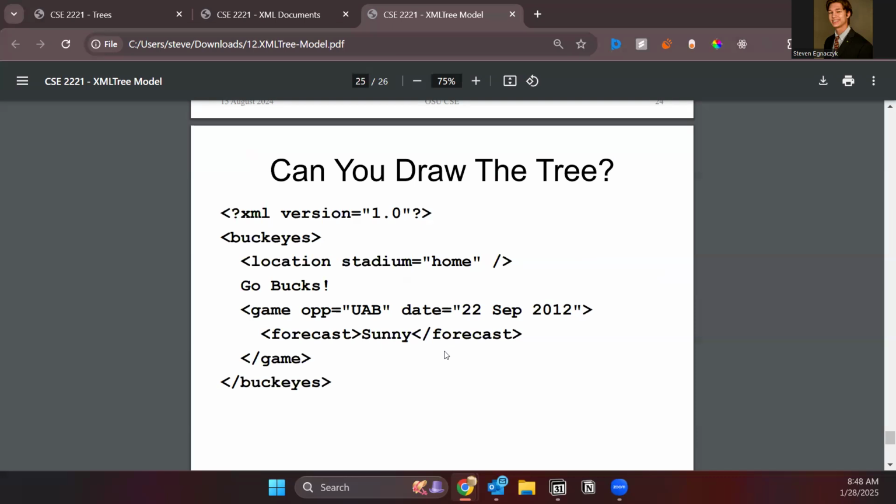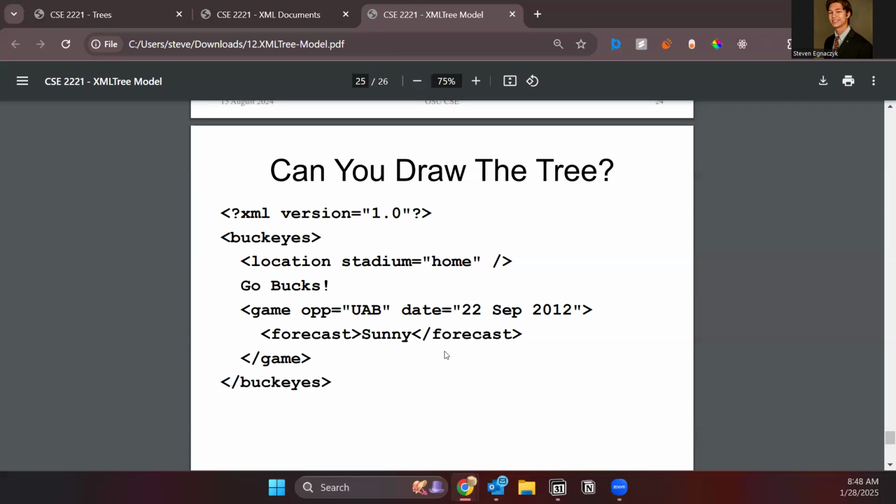Okay, so it has a tag. So Buckeye. What's the next thing that we should do? Child node of location statement. Cool. So the first thing is a child node. Should this have a tag in it?